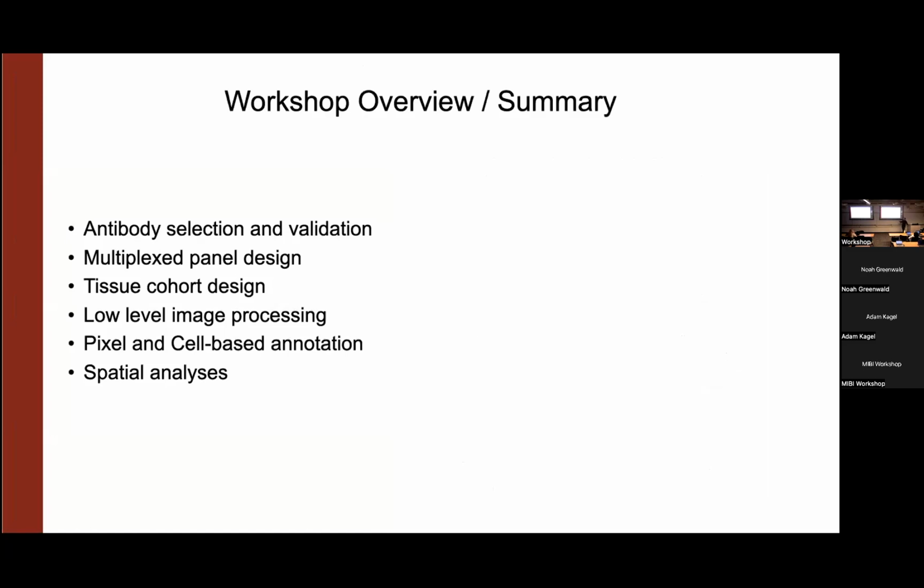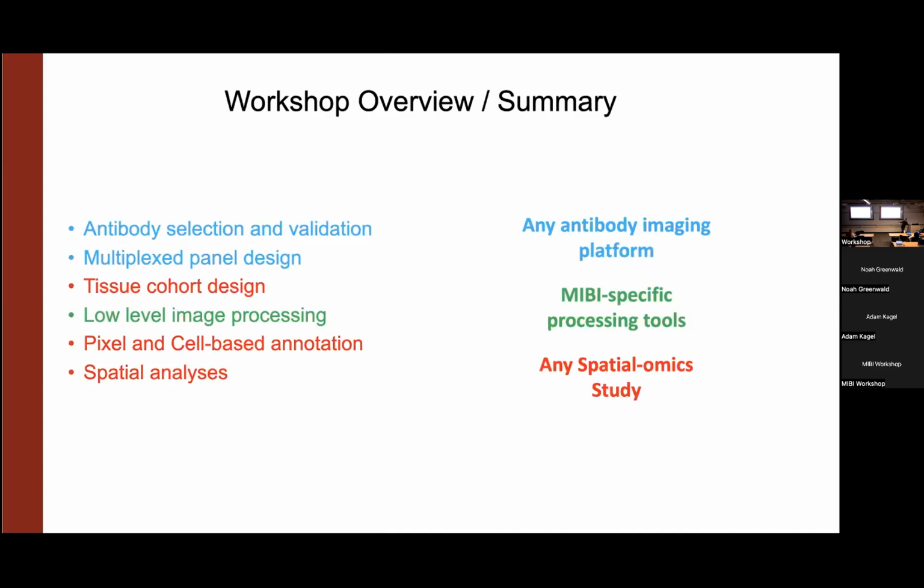Just to go back to the workshop summary that Mike laid out, I wanted to add my interpretation. These were the main topics we covered in the sessions. I think Mike said these were two different things, but I'm going to say they're three different things, because a lot of the stuff on day one dealing with antibodies, titrations, and selection is very spatial proteomic centric. Totally agree with you on that one, Mike.